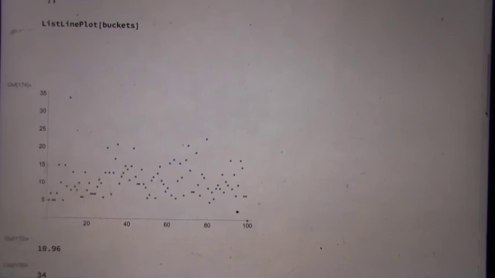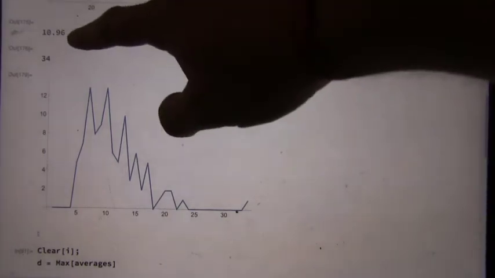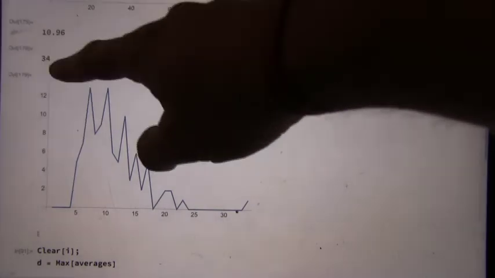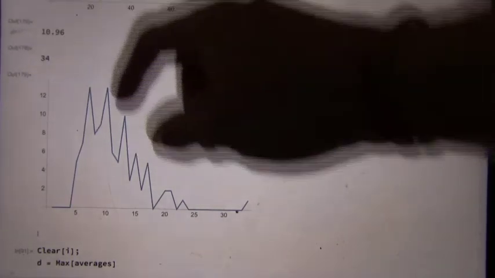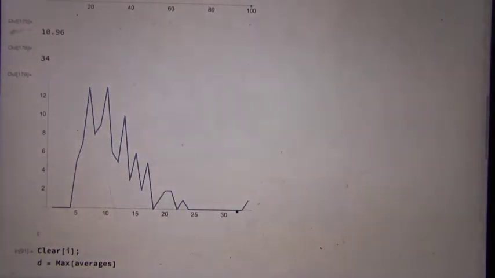About here, it seems like. It seems like more of our data is below than above, but it is more concentrated below, so it could be misleading. I think the data that is above 11 and 5/12 is more spread out, so that probably makes up for it. Okay, so here it took 10.96 on average, which is near what we thought. 34 was the maximum. And when I throw them into buckets, here's roughly what the probability distribution is.